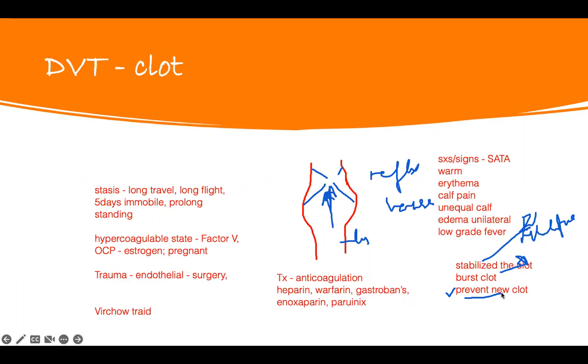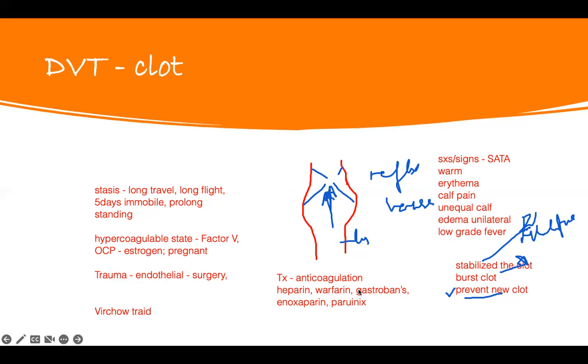So this is the pharmacological aspect of it. This is the question they can ask you, whether you know it or not. Anticoagulants don't dissolve it, unless they are thrombolytic, but these are not thrombolytic, they are anticoagulants. So based on their name, they shouldn't lyse the clot. They shouldn't break the clot. They will stabilize it, but they will prevent new clot formation, not dissolve the old one. Okay, so that's your treatment. You just prevent them from having more clot.